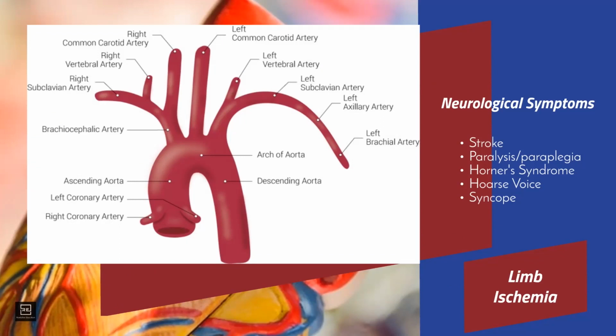Focal neurological deficits may be due to the expansion of the dissection into the branches of the aorta or from compression from the false lumen. Stroke or altered mental status may be seen if the dissection involves the carotid artery or compromises cerebral blood flow. Alterations in level of consciousness is more common in females than in males. Paralysis or paraplegia may be seen with spinal cord ischemia resulting from vertebral artery dissection. An interruption in the intercostal vessels may also cause paraplegia. Generally, this is more often seen in type B dissections.